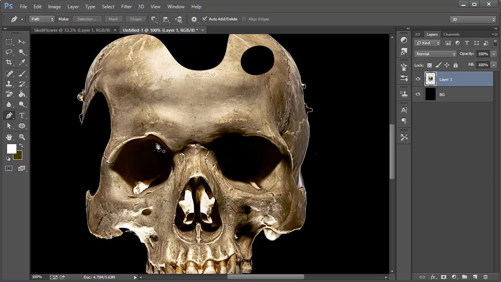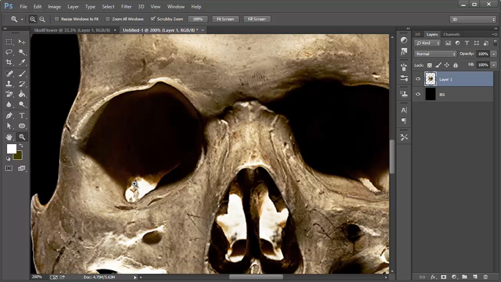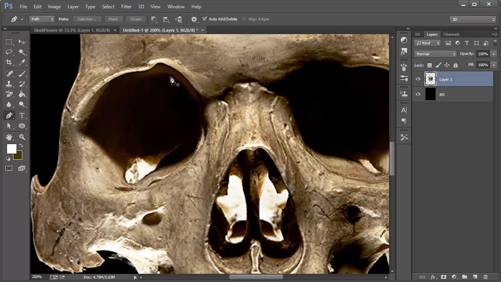Okay, now I want to get rid of some of the eyes, the inner eye portion. So I'm going to zoom up here, and I'm going to start right here. We can just barely see the eye portion. And come on around here.